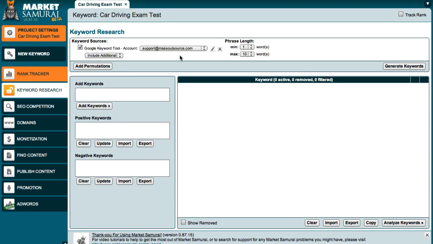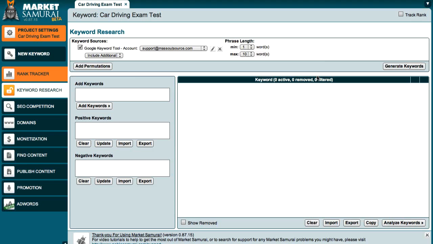It's free to set up, and once you've set it up, enter your information here by clicking add new AdWords account. That enables you to search more than 100 keywords, up to 800, and secondly it won't pop up with these annoying captcha things, because every time you run a search it will ask you to enter a captcha just to prevent spam. With a verified Google account, it saves you all that time.